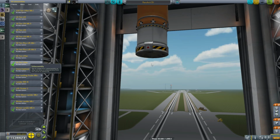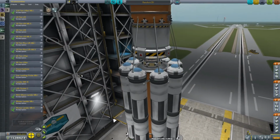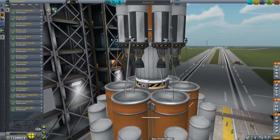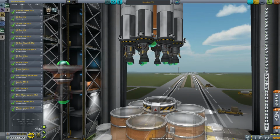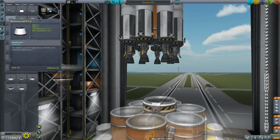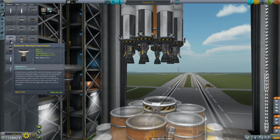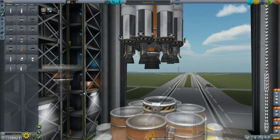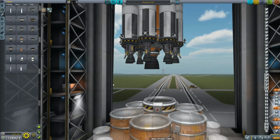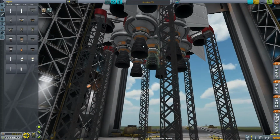90-ton lifter that I know doesn't work. We know that this is inadequate. That's the important thing. So we can make some changes, starting with what kind of engine is that? So the engine is a Keelhaul. We're going to use the Skipper instead. It's a little more efficient. And then we're going to switch out the main engines here for Rockomaxes.